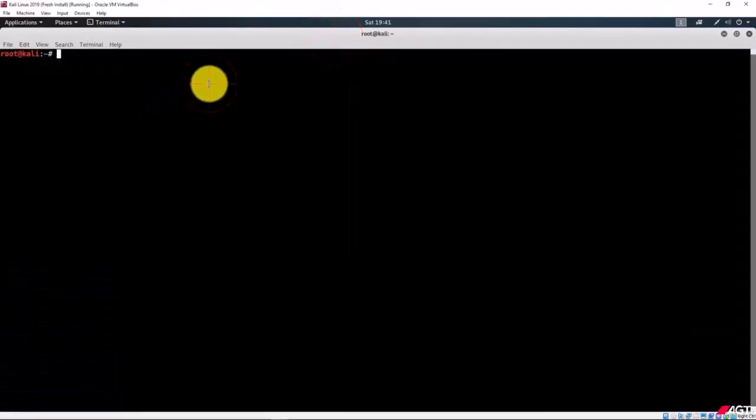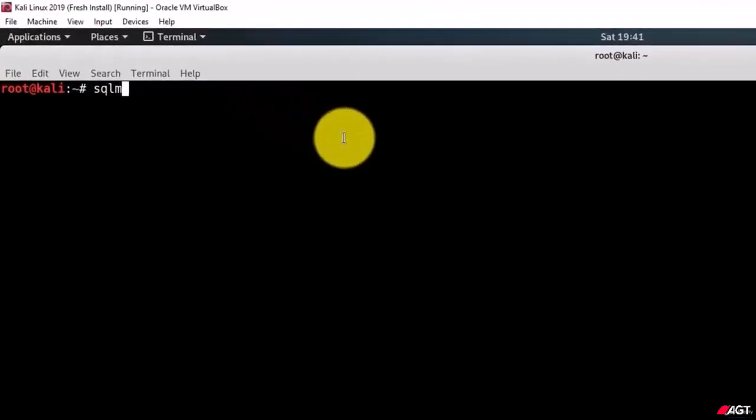Okay, so let's run SQL map. So sqlmap -r SQLI, that's going to read the file that we just copied to the request from Burp Suite. And we're going to set a risk of 3, which is the max, and level of 5, which is the max. We're going to tell it to dump the database, and we're going to run batch, which is going to say yes to everything. So let's just run that command.